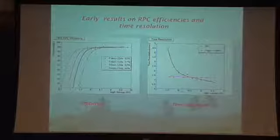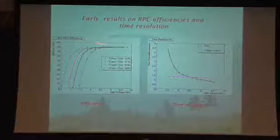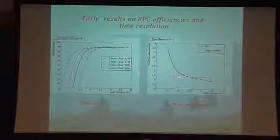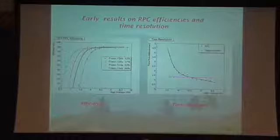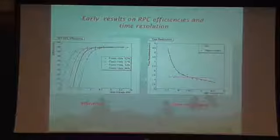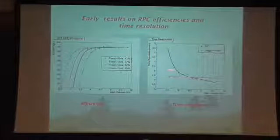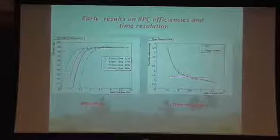So there are two important things. One is the efficiency of the RPCs, which is more than 90% efficient, and the other is the time resolution. This is actually the time resolution you get from a plastic scintillator that we have shown, and this is actually the resolution that we got with the RPC that we built. So you can see that we can get this 1 nanosecond type of resolution that we need using these RPCs. So that is our goal.